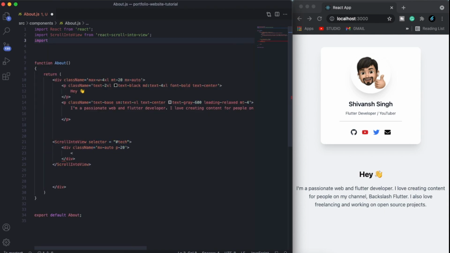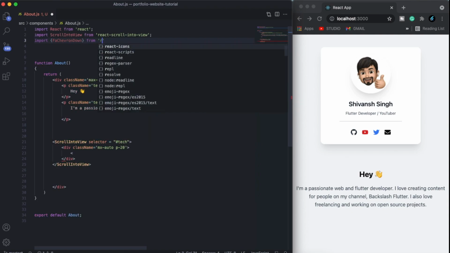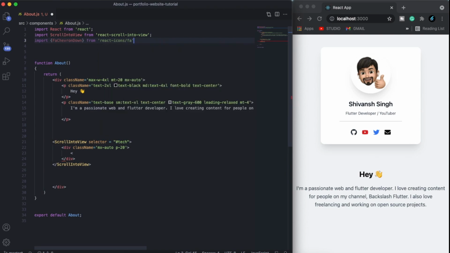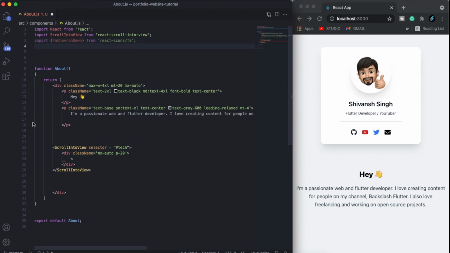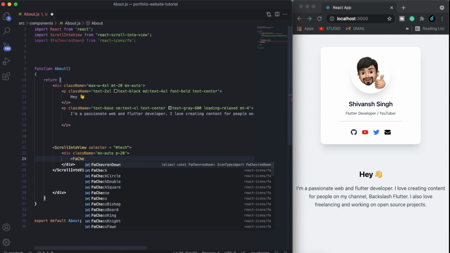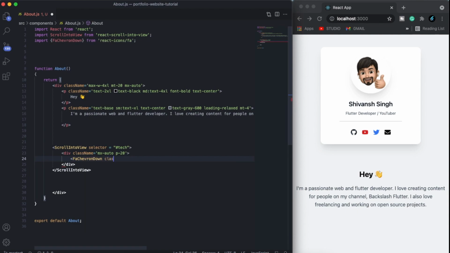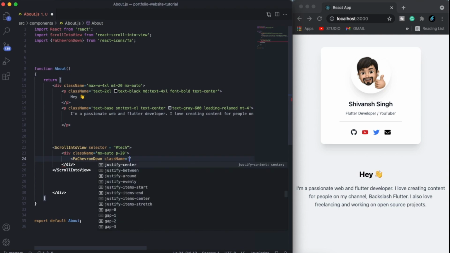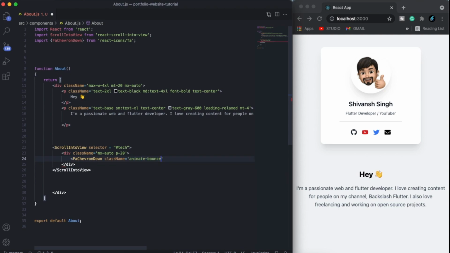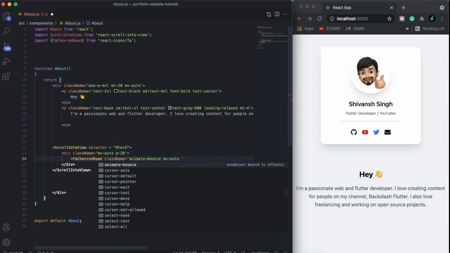We will do it the way we did in our GitHub: FaChevronDown from react-icons/fa, and here we will write FaChevronDown with the class name animate-bounce. So this will make it animated, and a text of, let's say, 3xl, and text-blue-500.